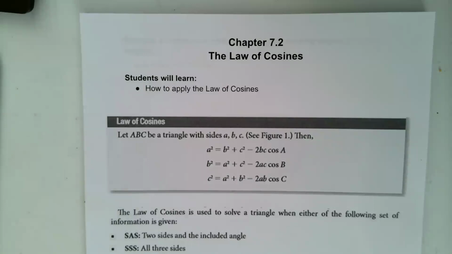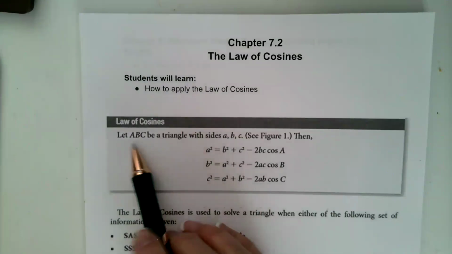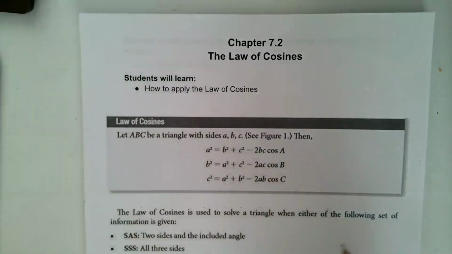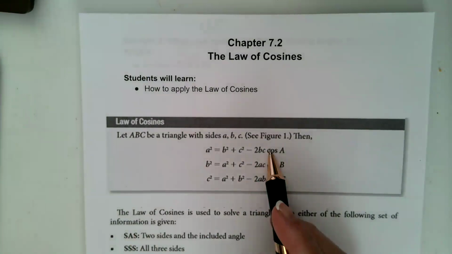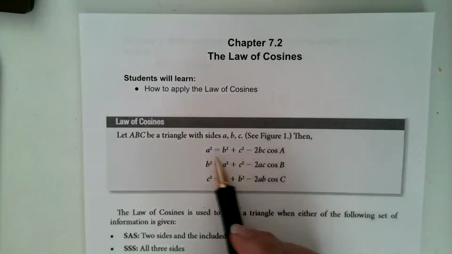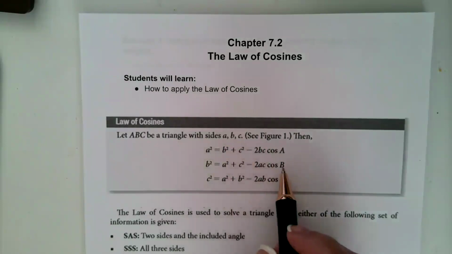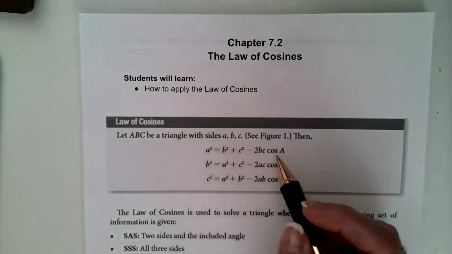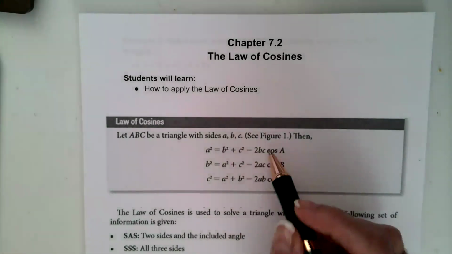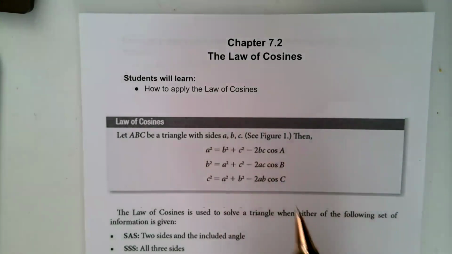We are going to learn about the law of cosines today, where in 7.1 we learned about the law of sines. So the law of cosines says that we have a triangle A, B, and C, and we don't have a figure here, but you'll see it in your book, where we're missing the side A. So we know the angle A and the two sides B and C, or we know angle B and the two sides A and C, and likewise we know angle C or the two sides A and B. And if we know those two sides and the one angle, we can find the side opposite the angle.